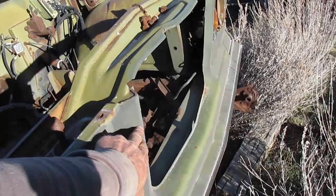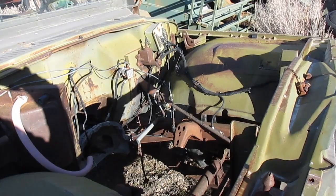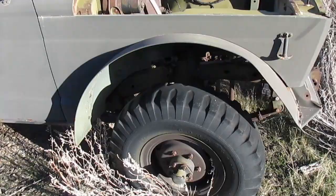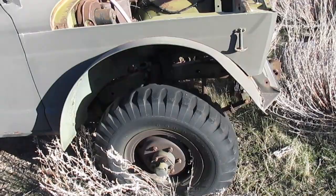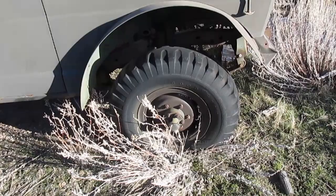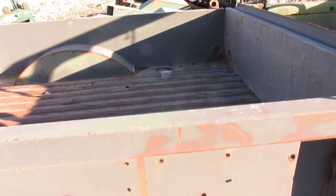So this one's missing an engine completely, and I'm looking at trying to figure out a way to marry a Mopar 318 military engine with all the military components onto the rest of the drivetrain. Another thing I'm looking at is a way to see if it's possible to change a hub bolt pattern, because these rims are an oddball rim, and it's hard to find any sort of rims for them. It'd be nice to be able to put 8-lug steel rims on. All my seats have been taken out because they were all rotted away. This has got a pretty good rear body.